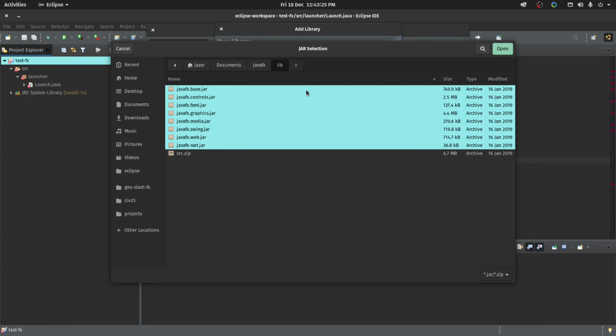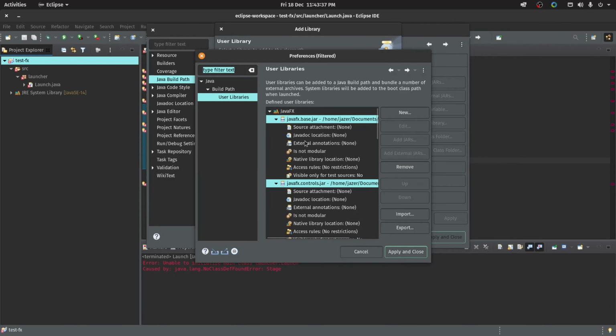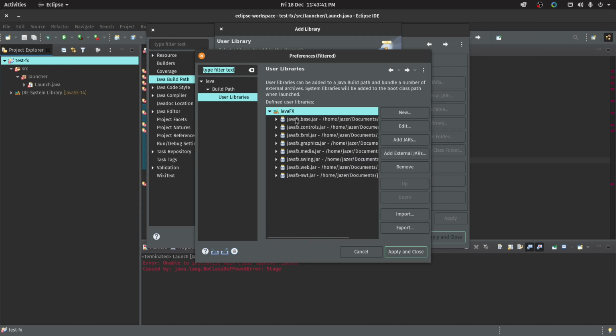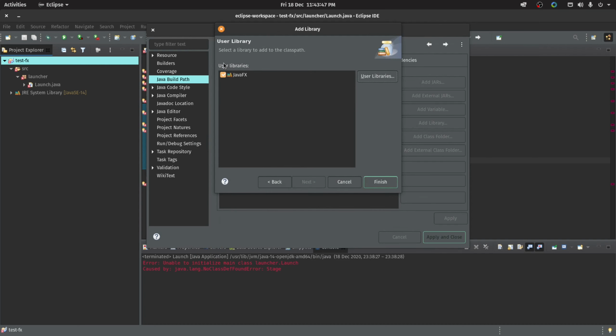On Windows, you should be able to drag and select, and the same on Mac. But yeah, whichever you use to select all, you can select them individually if you're not too sure. But essentially put, we want to add all of these jar files. So if we click open, we've now added them to that JavaFX library here. They're all popped up. Now we can click apply and close, and we can see here it's already checked. So this will be added to our current project.